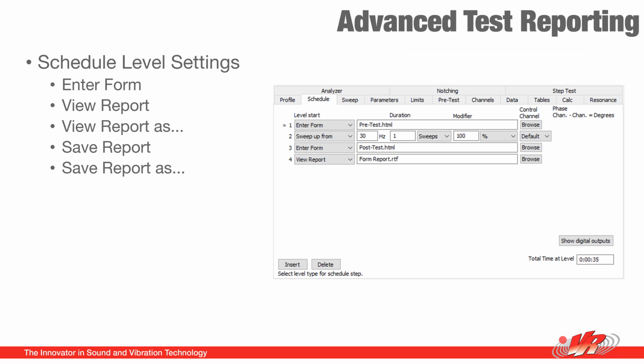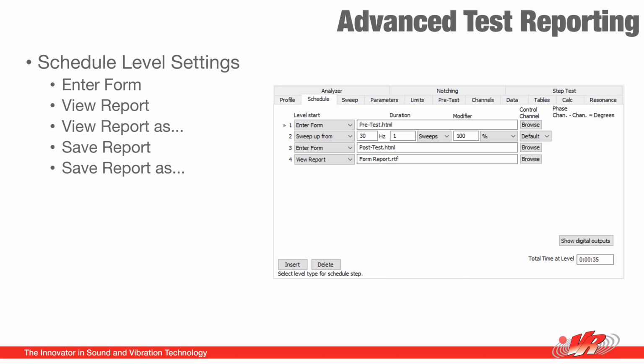Next would be setting up and creating reports in an advanced test as part of your test schedule. This is a very common demonstration that we do, where you have a form that is entered before the test. You actually run your test.